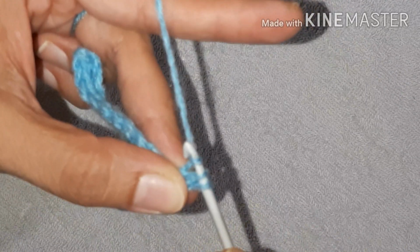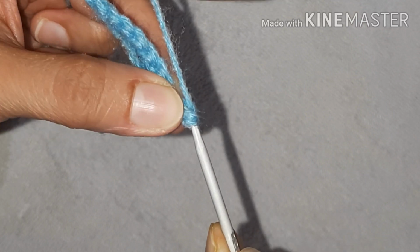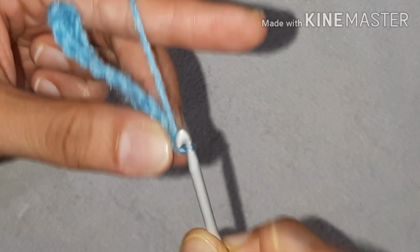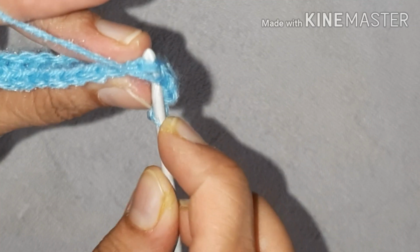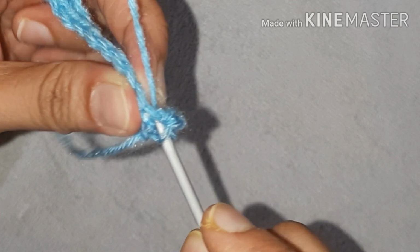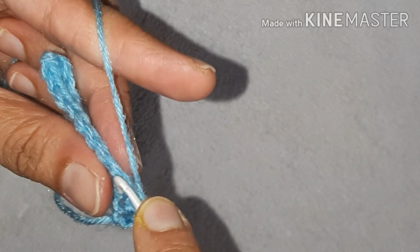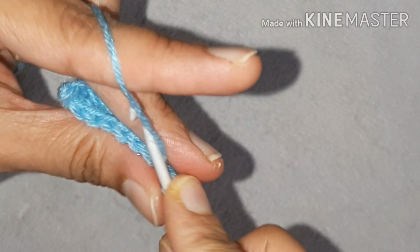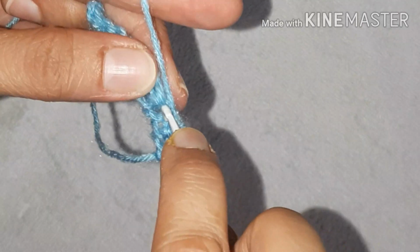We have 2 loops, yarn over and pull through both the loops at the same time. Now this makes our first single crochet of the second row. Then we'll go to the next chain, yarn over and pull through. Then again into the next chain, yarn over and pull through. We have 2 loops, yarn over and pull through both the loops. This way we'll again complete our second row.